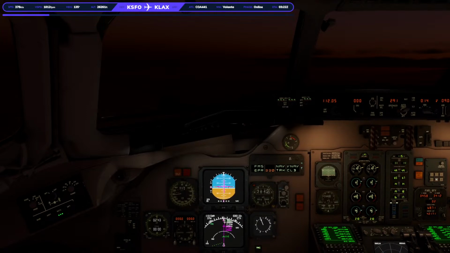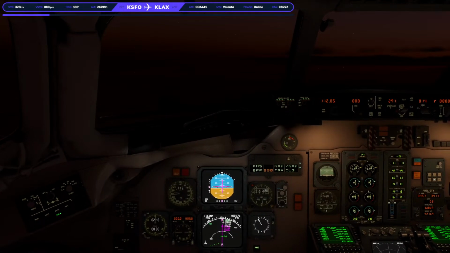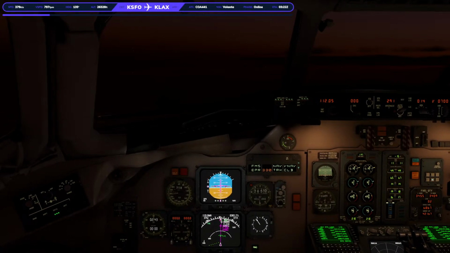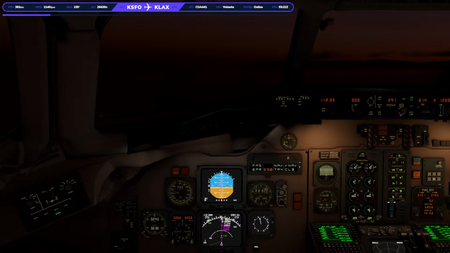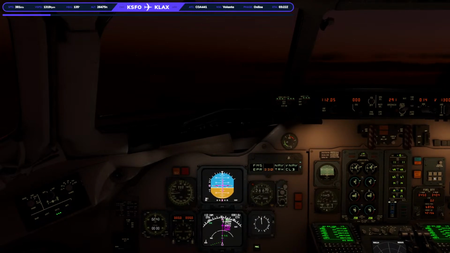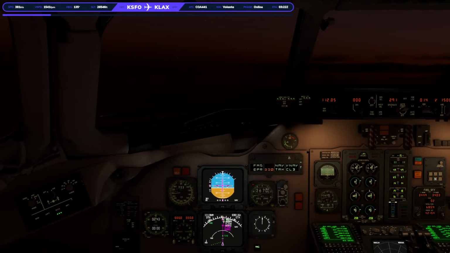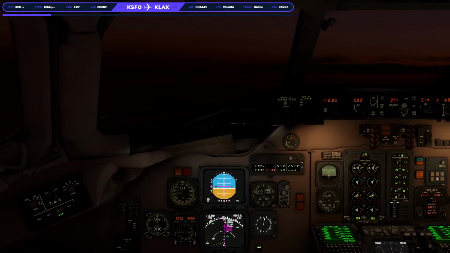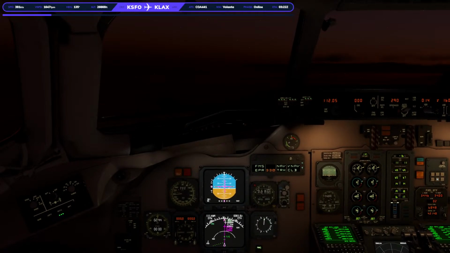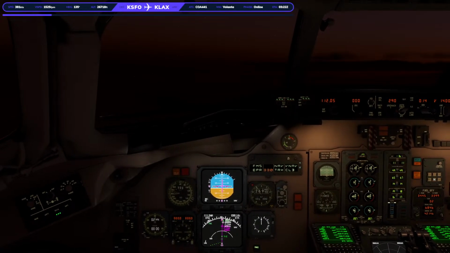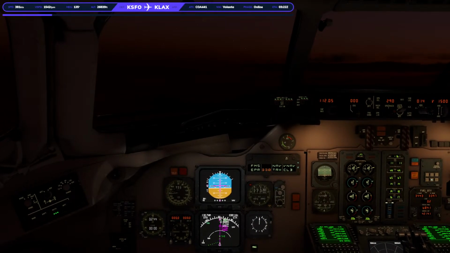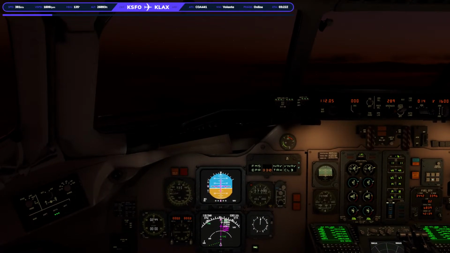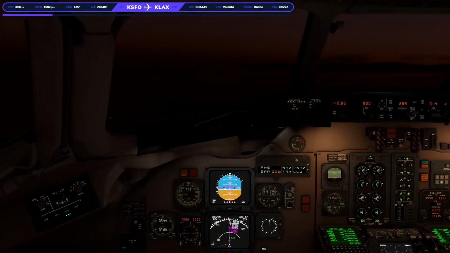Delta 1215, contact NorCal approach 133.905. Philippine 105 Heavy, clear direct Linus.